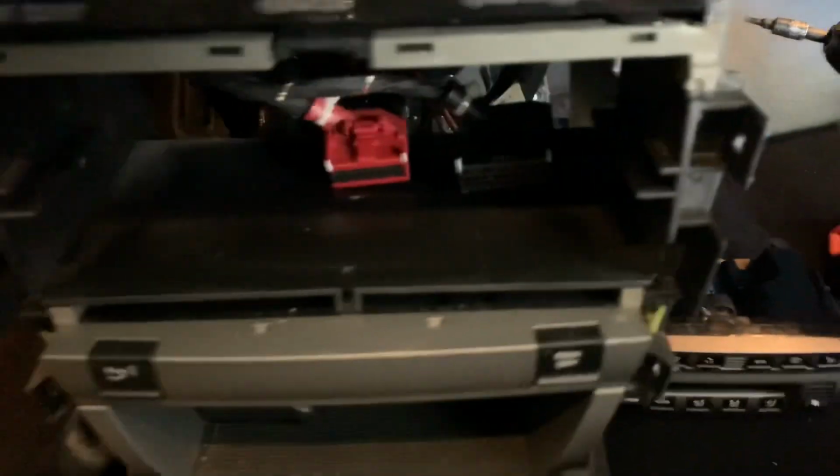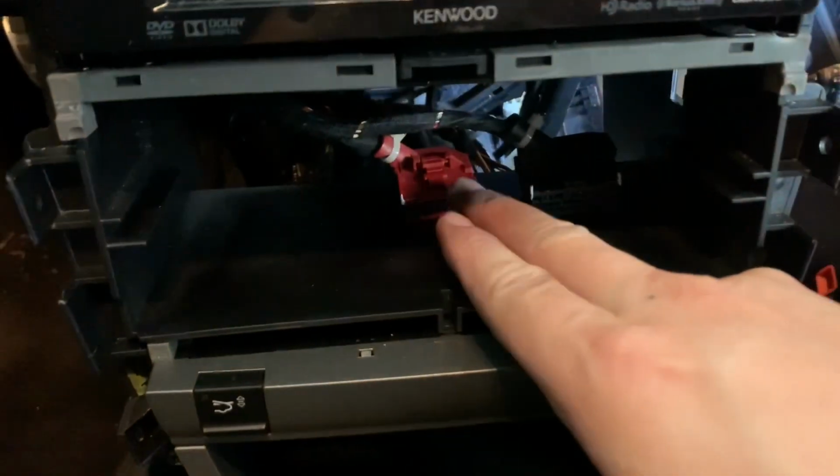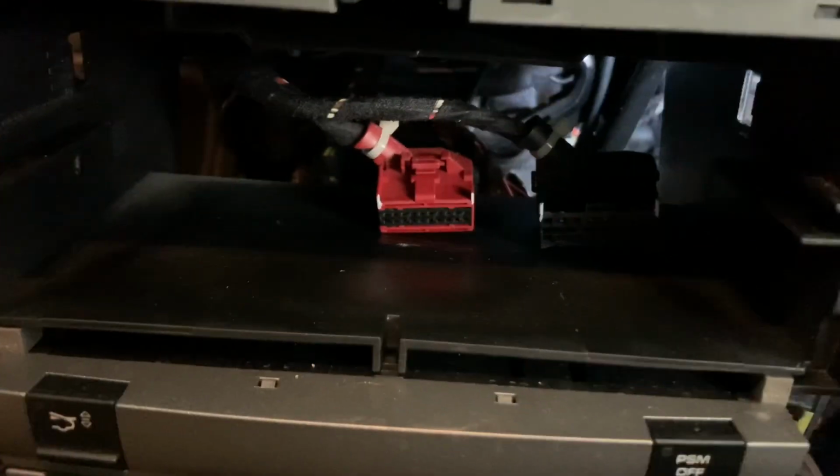So we're back in the car right now, about to reinstall everything. Make sure that these harnesses go into the right slots. Don't just push it in there. You don't want to damage the little prongs.